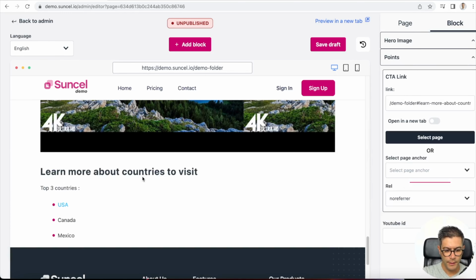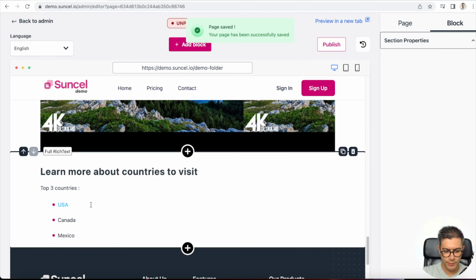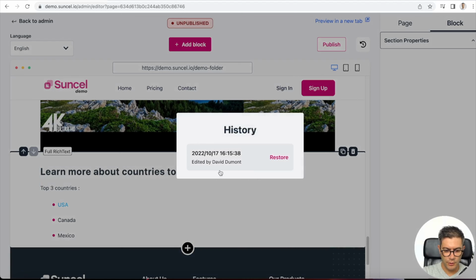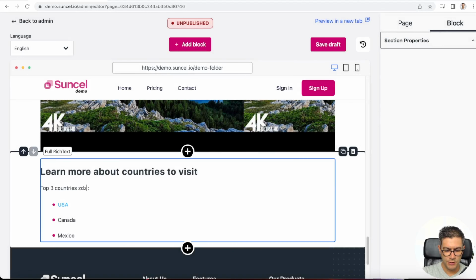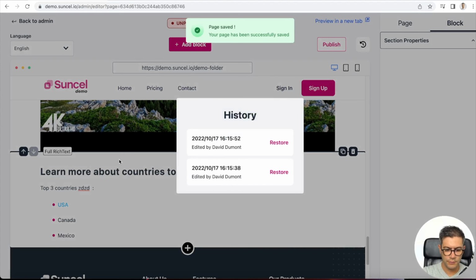Okay, so our page is done. That's cool, that was very quick. And now what we want to do is to save our page. Okay, and you can see here that there are different versions. So I just click once on the save button, but if I change it a little bit here and I click on save, you will see there are two versions now.